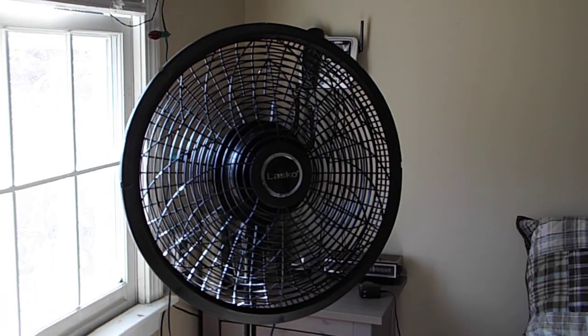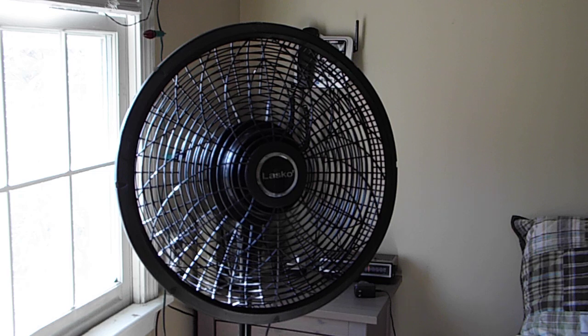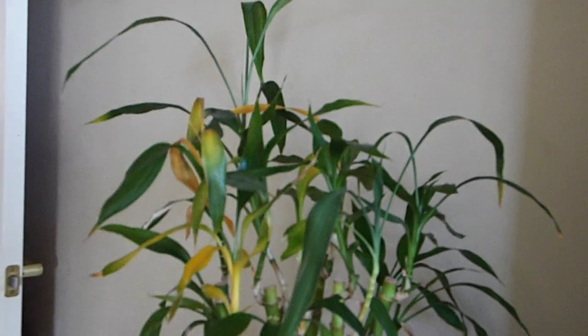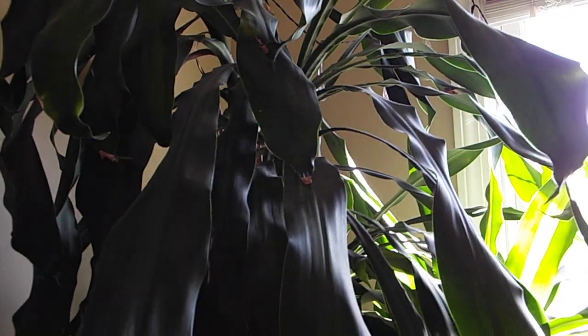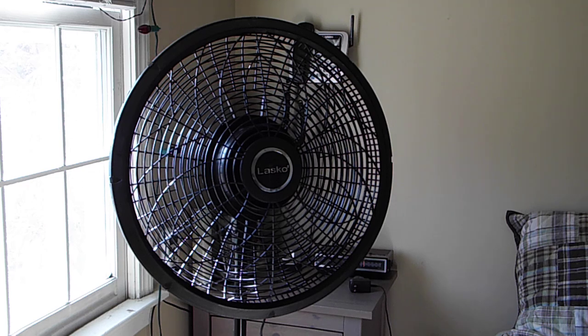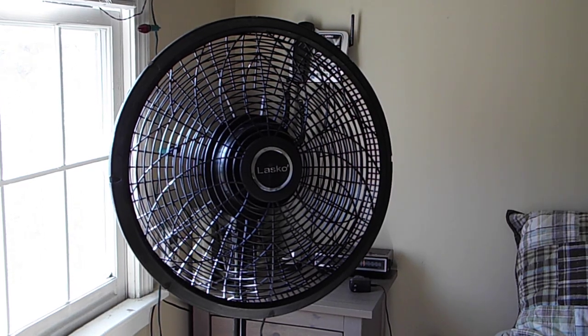I've got this here in like a 12 by 12 bedroom, and you can feel the breeze across the room just fine. I'll show you, there's a plant over here. You can see that it's getting a good breeze. So it's a powerful fan. Actually, it's moving stuff over here too. So I really don't think that the noise level is a problem. And I'll do oscillation here.